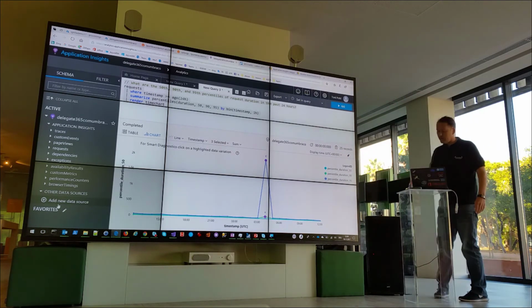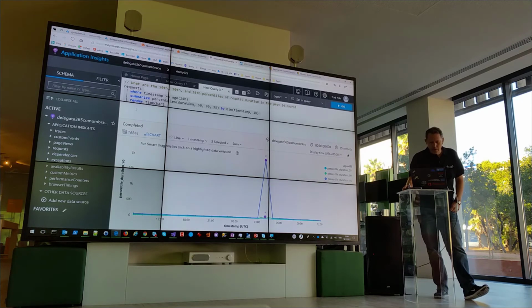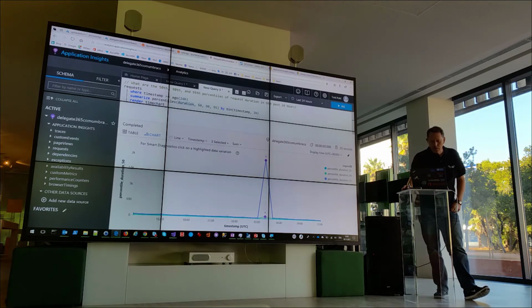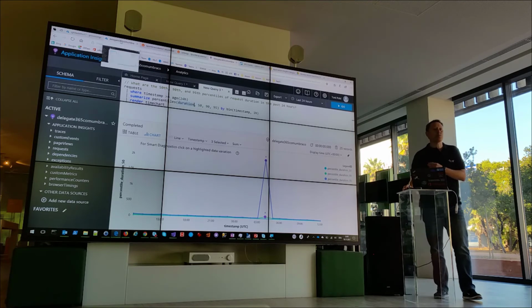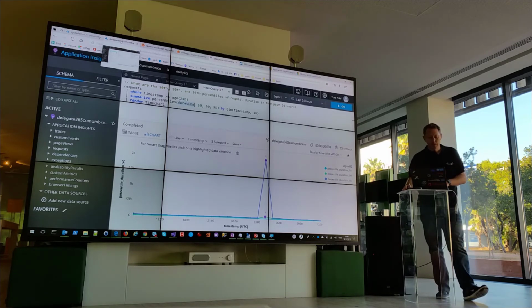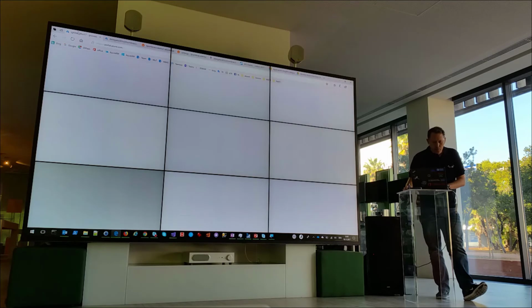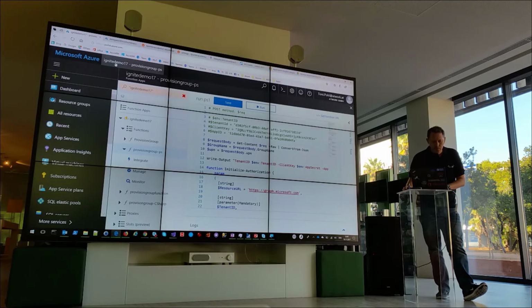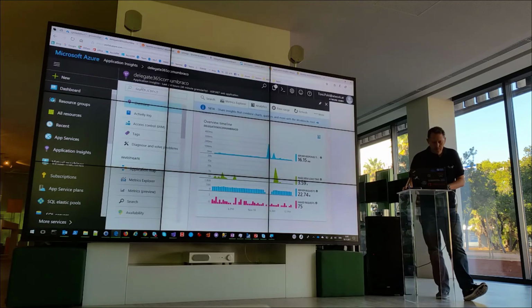Okay, and it has nice features here like percentiles. Show me the duration, and I'm interested in how many requests are happening with 50% of the load balance and so on. So this is a very cool tool, and I really recommend to play around with that if you already have the data stored in your Application Insights. What I can show you are the other parts of my delegate solution, which was this tab here.